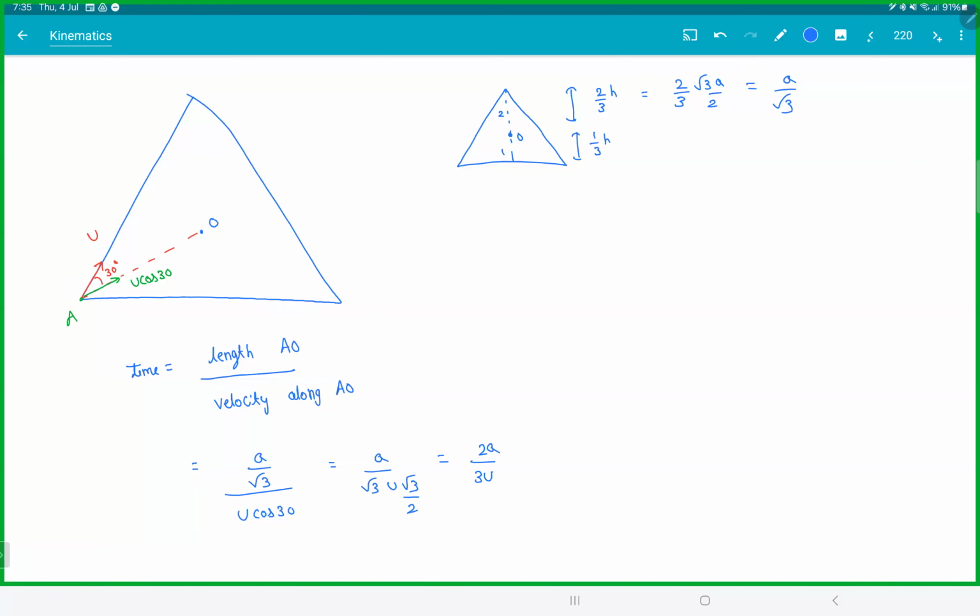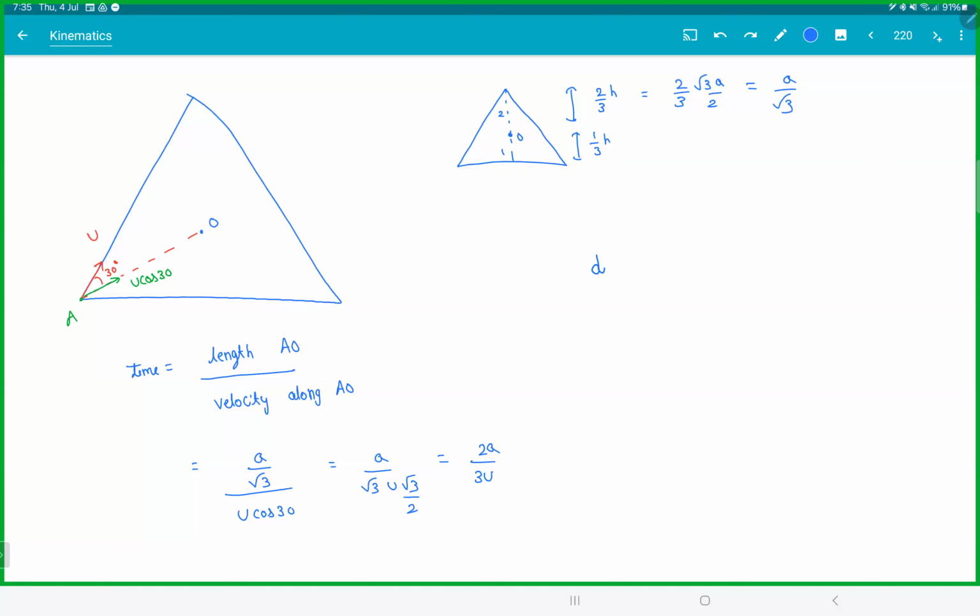Now, even though the explanation looks pretty big, technically we just found this distance and this velocity, and we finished it, isn't it? All that story I was talking from the last 10 minutes is to explain you, but the end of the story is you just need to find the distance from the vertex to the centroid and take the velocity towards the centroid and divide them, and you get the time.